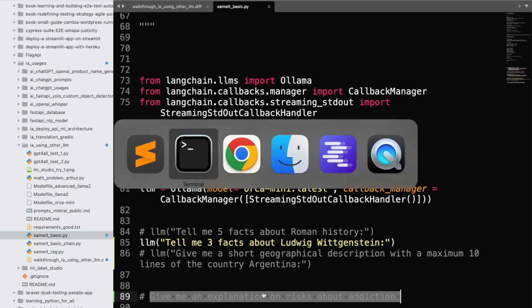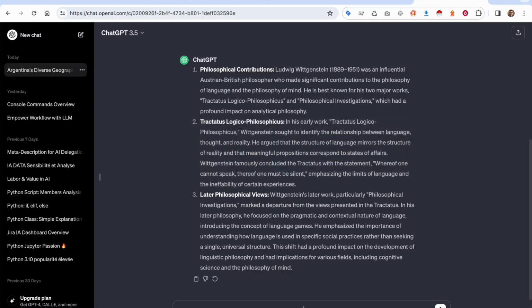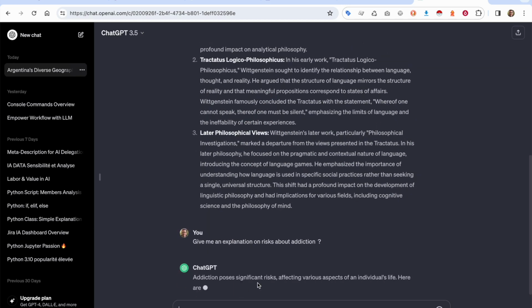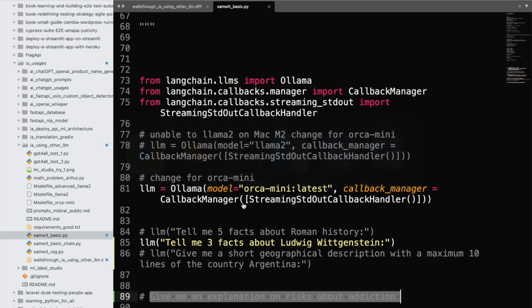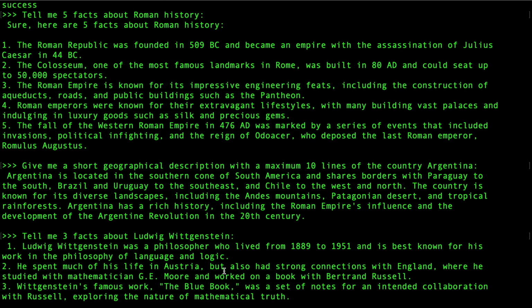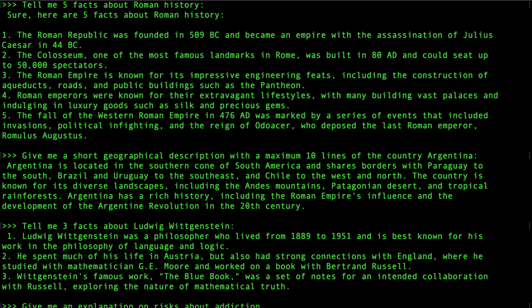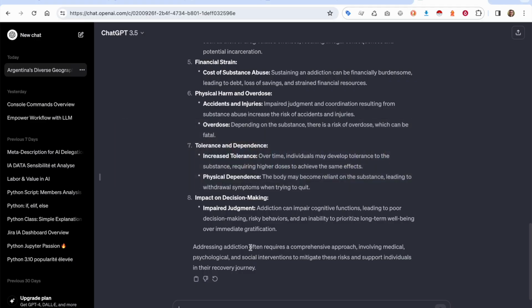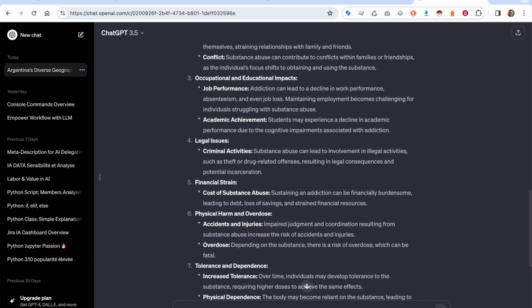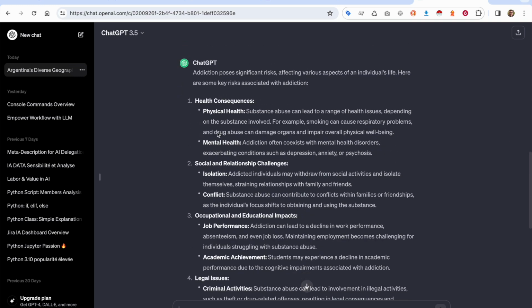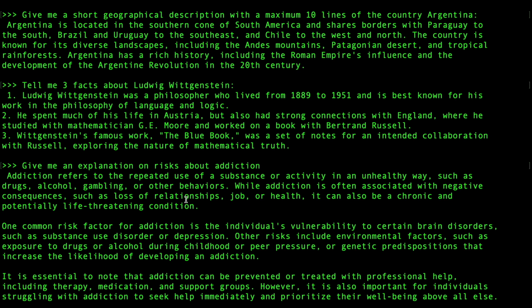So let's see what he has to say. That's maybe more confidential, addiction and so on. And then I can really type, oops, I should be able to cut it down right here. And then we will go. So he has given me some explanation, but that's maybe, you see, some stuff that I don't want to be released. And addiction refers to repeated substantive activity and so on and so on and so on.